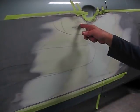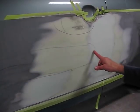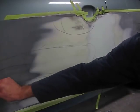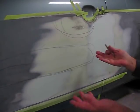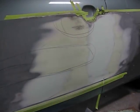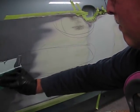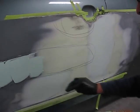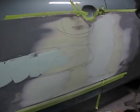We still have this area and this area to finish. In blocking, I could see that there was still a little bit of a low spot and that traveled a little bit further than I thought. I'm circling it again with a pencil, and I'm ready to do my final two spots that I need to sweep. Again, I'm applying my plastic filler right to the edge of the pencil line that I've drawn around, circling the damage area, so I don't lose track of it.